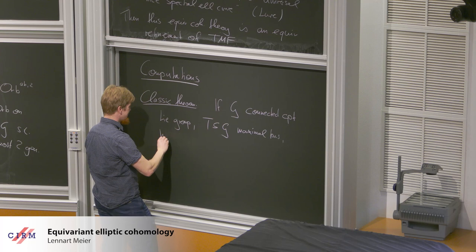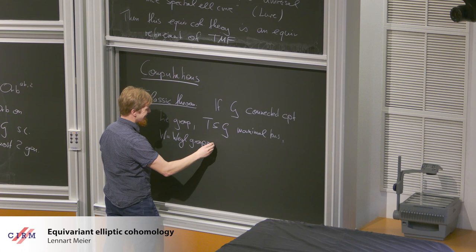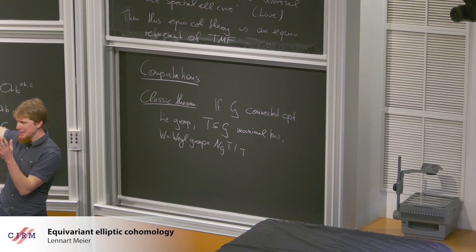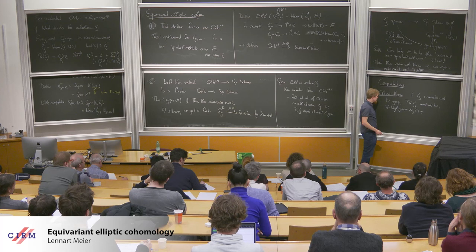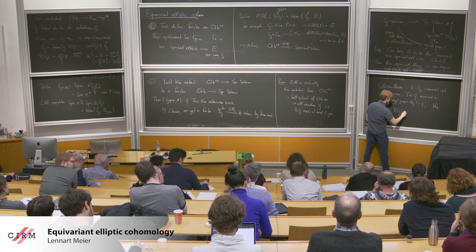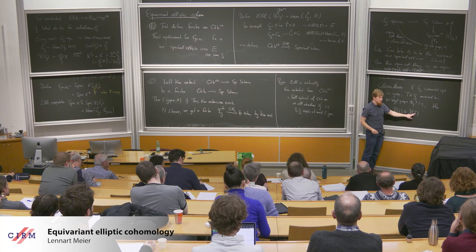And what is the Weyl group? I take everything which normalizes T, so every element in G conjugating T into T again, and then I quotient out by T, which is the boring elements which do this. Okay, so this was this long setup. Then the representation ring of G is isomorphic to, I take the representation ring of T, the Weyl group is acting on this, on T by conjugation, and I just take the fixed points.